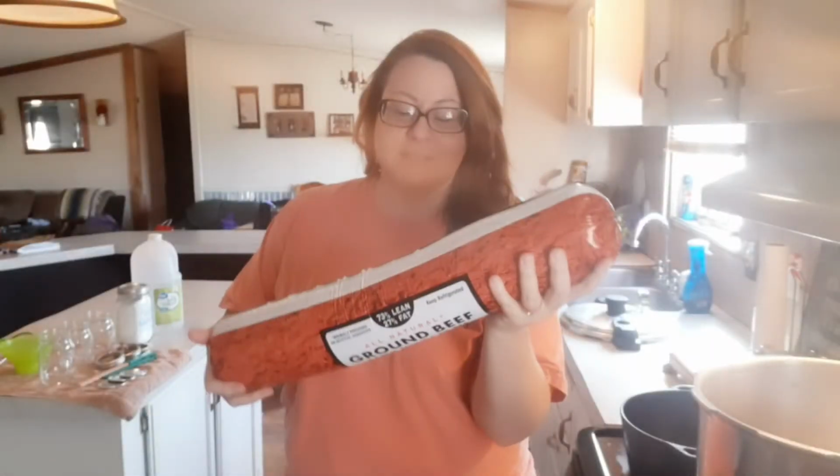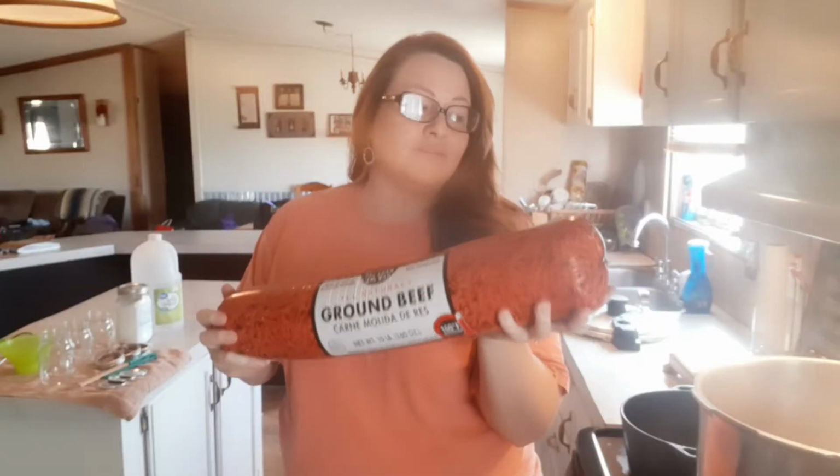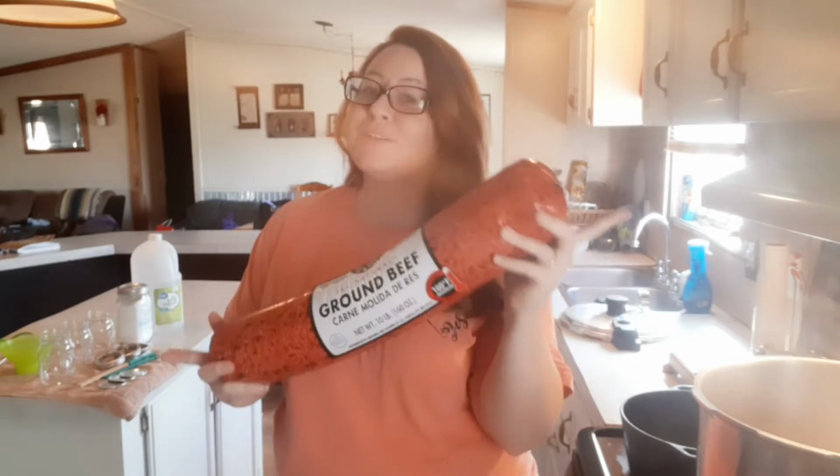I bought this meat this morning at the store. So I do understand that this being store-bought meat may be unappealing to some of you, but not all of us have access to fresh ground beef. So if you are able to get your hands on this, especially when it's on sale, I say go for it. And it can't go in our freezer because our freezer is full, which is a good thing.